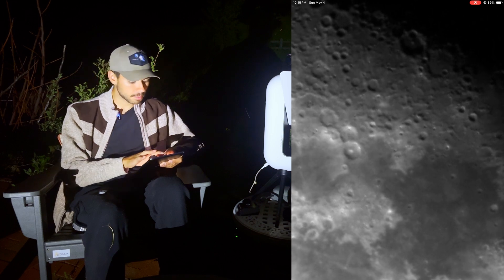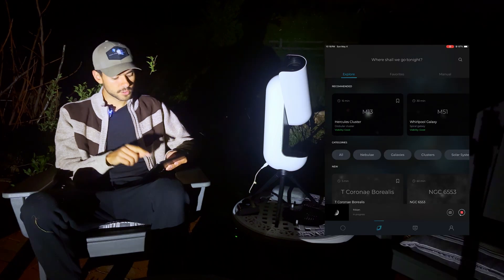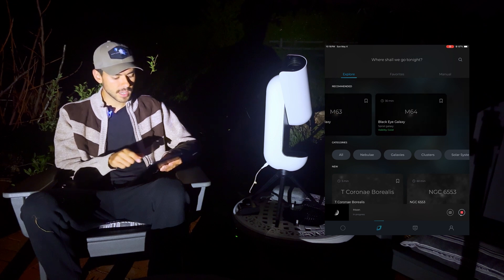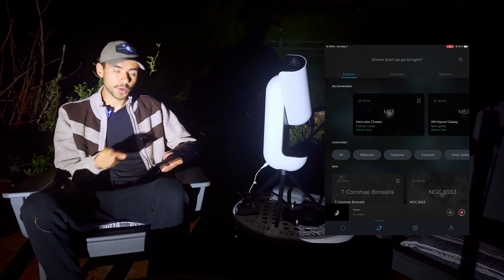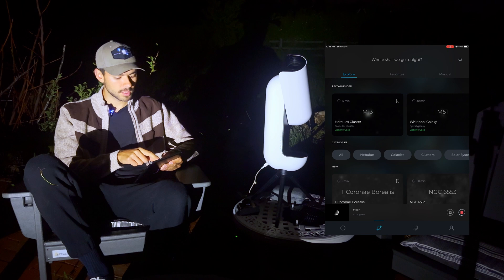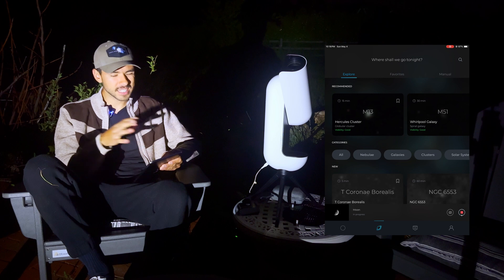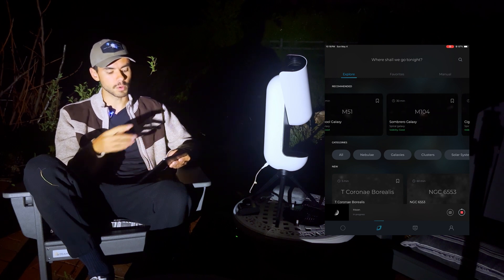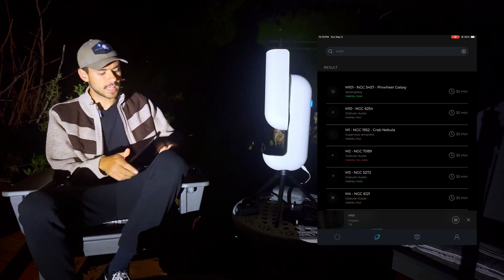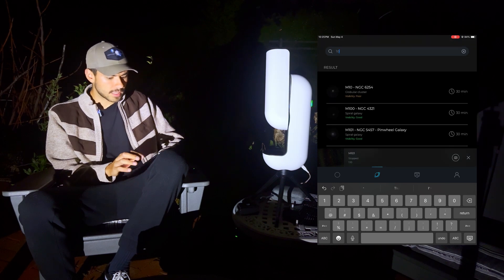It might already be stacking, but I really can't tell since there's not a whole lot of information being shown at the bottom of the screen. Another nice feature in the main menu where you look for deep sky objects is that each tile has a number in the top left showing the amount of time needed to get a decent look at each deep sky object before you move on to the next one. For the sake of testing it out, let's go to a very well known galaxy — M104, the Sombrero Galaxy.